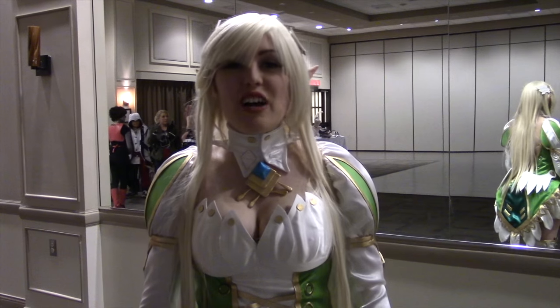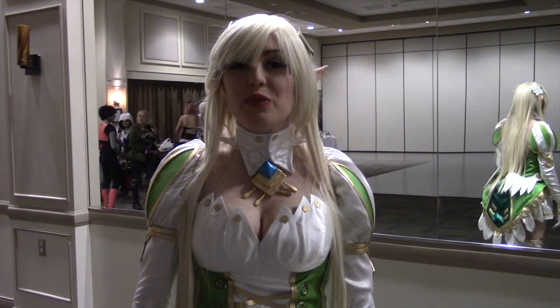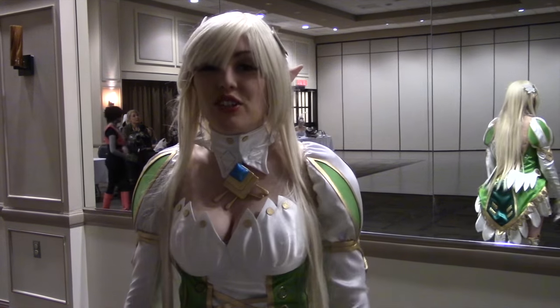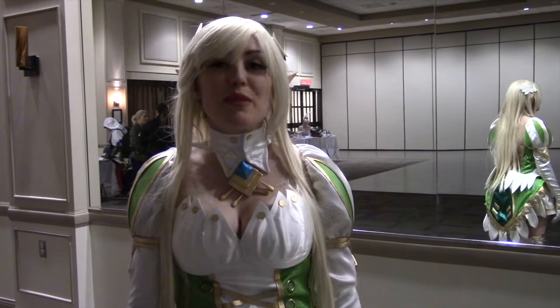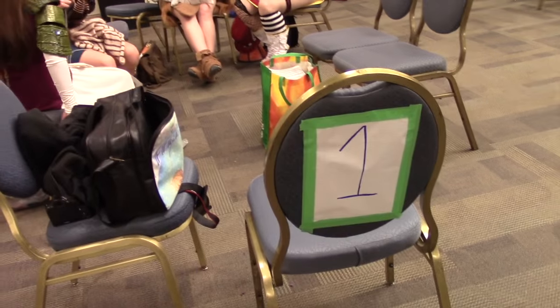Now, I did my registration online. That was an option this time around. Usually the first thing you would do would be to register in the morning and to provide your music to them, but since I registered online, that's already been taken care of and I don't need to worry about that yet. So we're in the green room right now, and I just wanted to explain something.